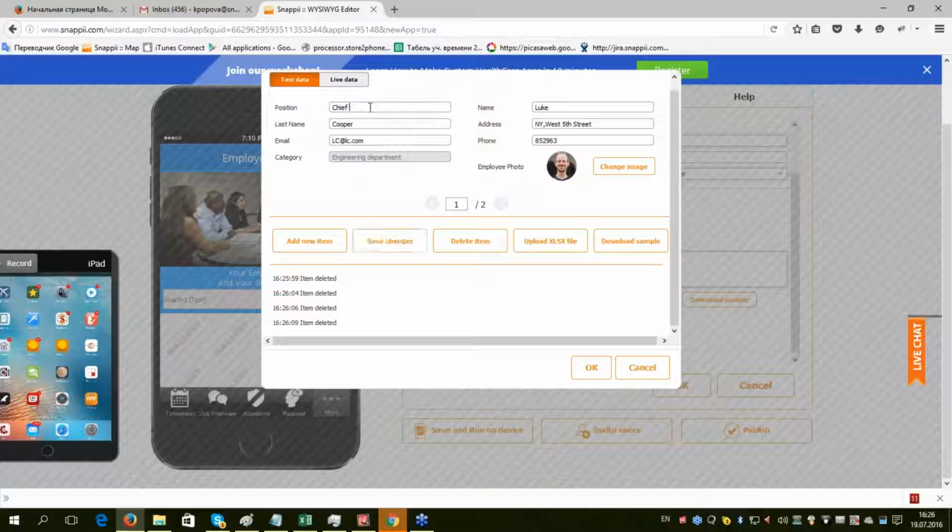And now, for example, I will add my position, support, my email.